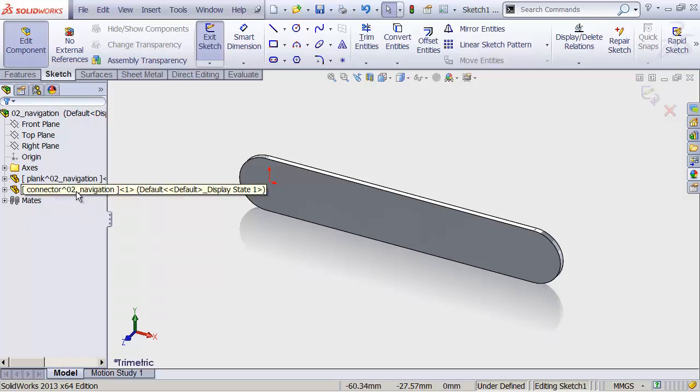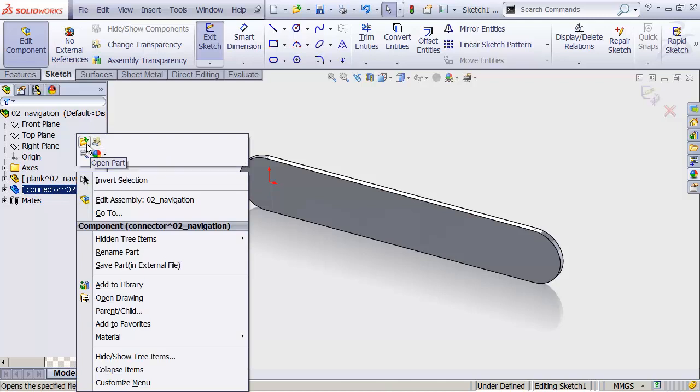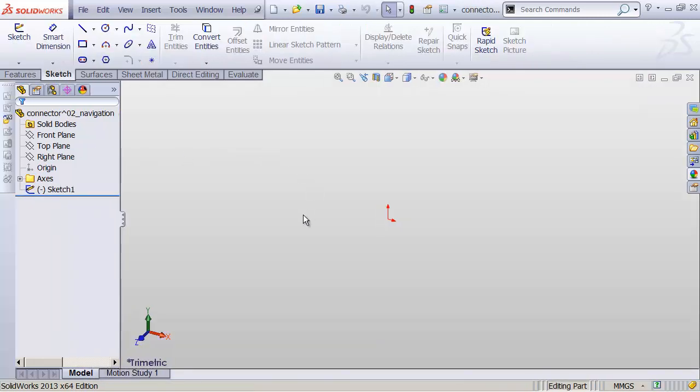So let's right-click on this guy and head up to the top here and click on Open Part. That's going to open this in its very own blank window. The rest of our assembly is gone. If you look in our tree over here, we no longer have the assembly visible. We just have our connector 2 Tetris piece and the stuff underneath it.